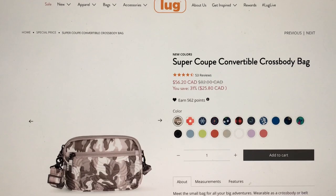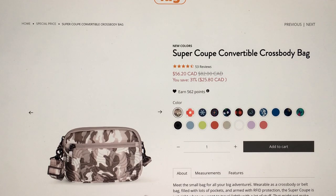I don't know why that's so low. All right, so some of the older colors are still there, which is cool. Actually, on LugLive, it looks like there are no colors left, but it looks like they're all here. At least some of them are here, but the new colors are here. So let's take a peek at the new colors.